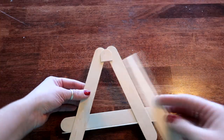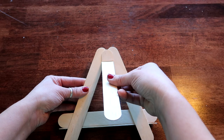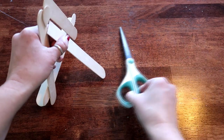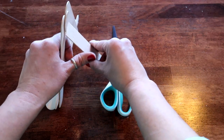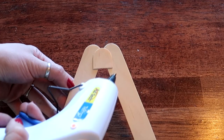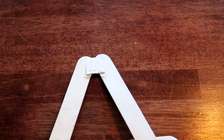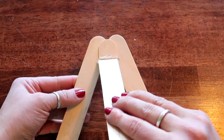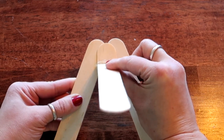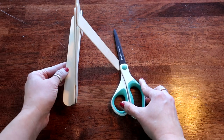This next part's a little tricky. We're going to apply glue to the bottom here, and when we apply this stick we're actually going to lift it up because we want it on an angle. What I recommend is once you get it glued, grab your scissors and kind of hold it so that way it stays in place while it dries — it's really important that it doesn't move. Apply a lot of glue all across this top side, then place the popsicle stick right there and hold it on an angle for a second.